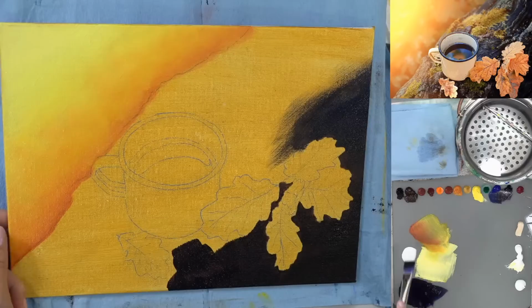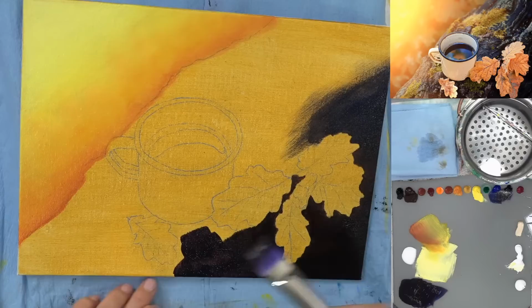Just getting a little bit more blue and some burnt umber here. And as I get closer to this mug, it's getting a little bit lighter.